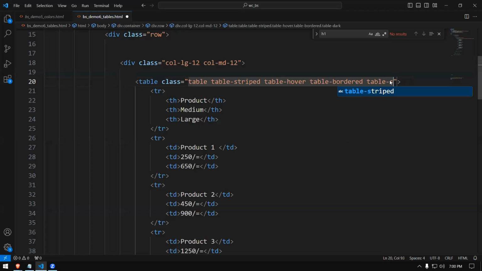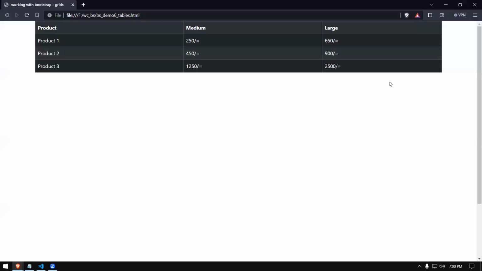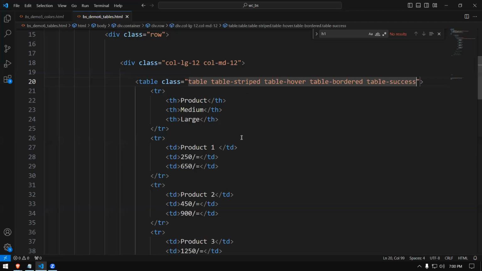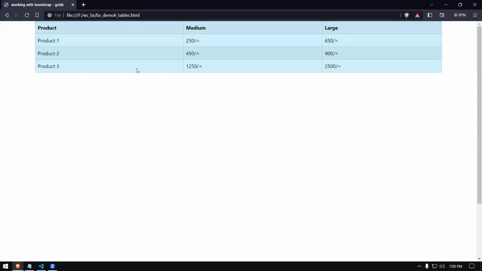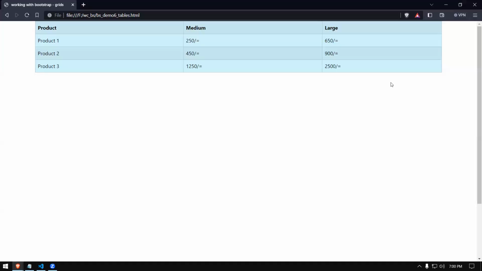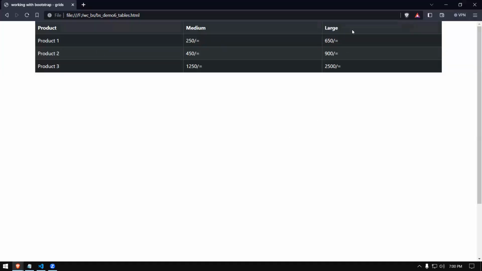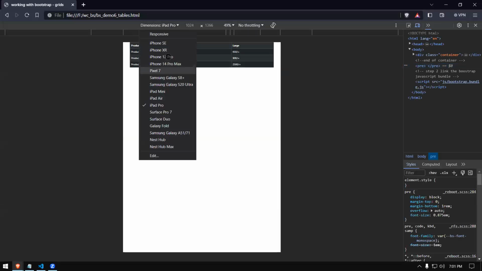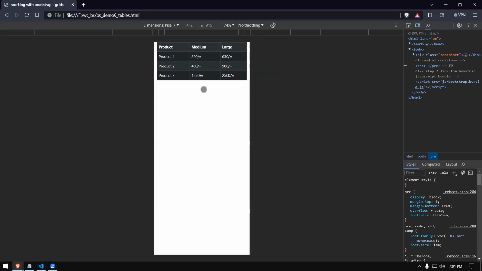So for example, if you put it to success, let's see how that changes, it turns to a kind of light green color table, and it stays like this. You can try the other things as well, right? So this is possible for you to do. I kind of like the dark one. Because I have given the full 12 columns, it is taking all the columns there. If you go for a small resolution, that's how it looks on a mobile phone, right? Okay. Right. Hope you understand that.